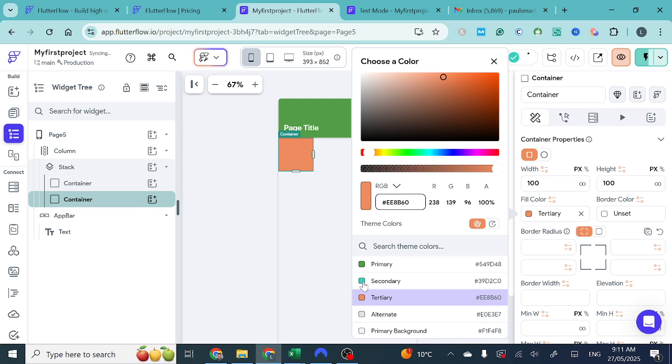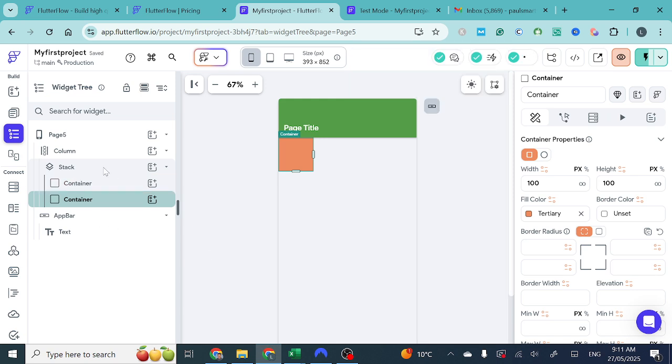Now, the reason why you can't see that is that when you're stacking something one on top of another, elements get a priority. So basically, the order of appearance in the stack is a container. The lower container in the widget tree is actually the one that's on top. The one that's below, which is why you can't see it, is the container here.